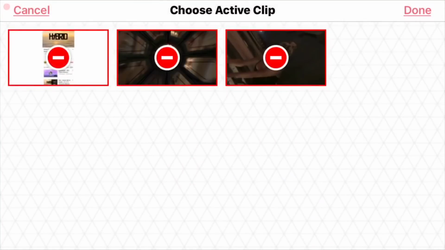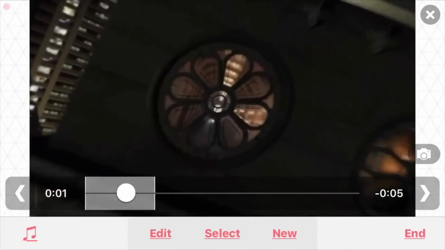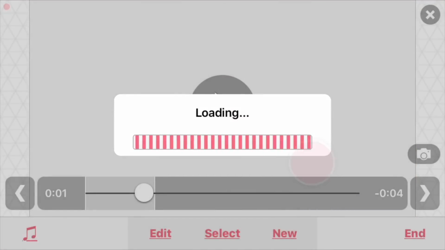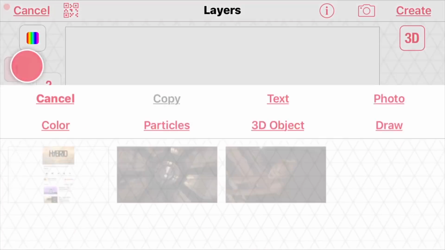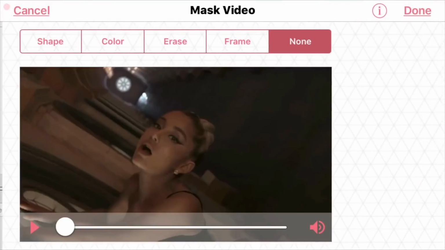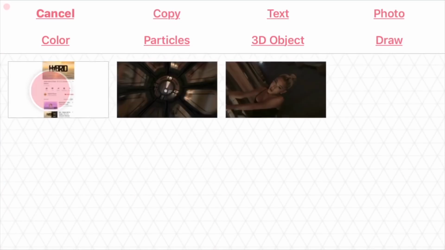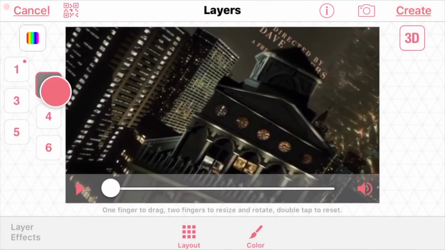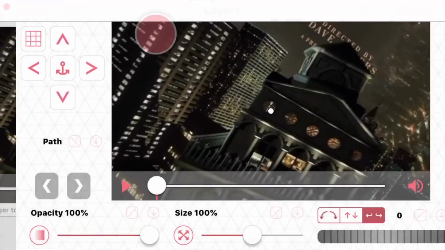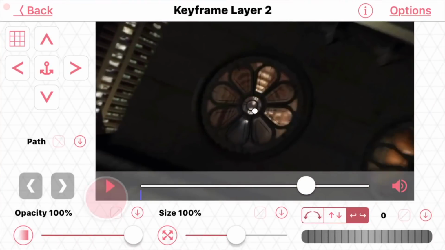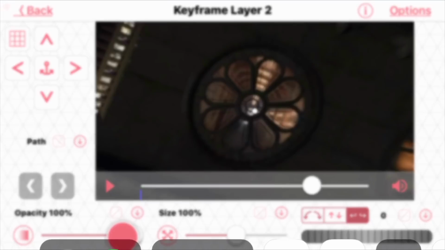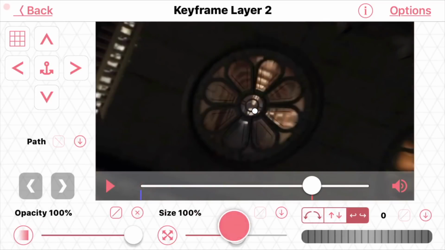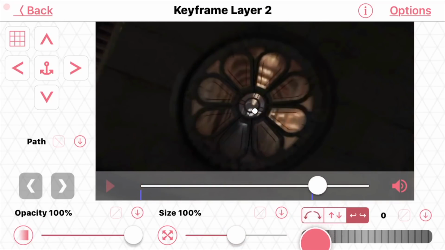The first thing we're gonna do for this edit is we're gonna head to multi-layer clip in the first scene. And for number 1, we're gonna make it Ariana. And then for number 2, we're gonna make the tower scene. And then you're going to click on edit keyframe on number 2, and you're going to mark the opacity, so it's going to be all the way up at 100, and then you're going to move one slide over and set it all the way down to 0.